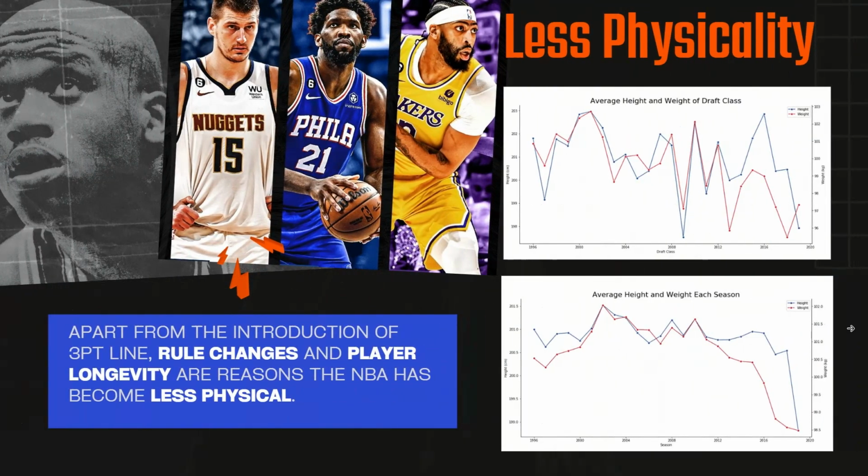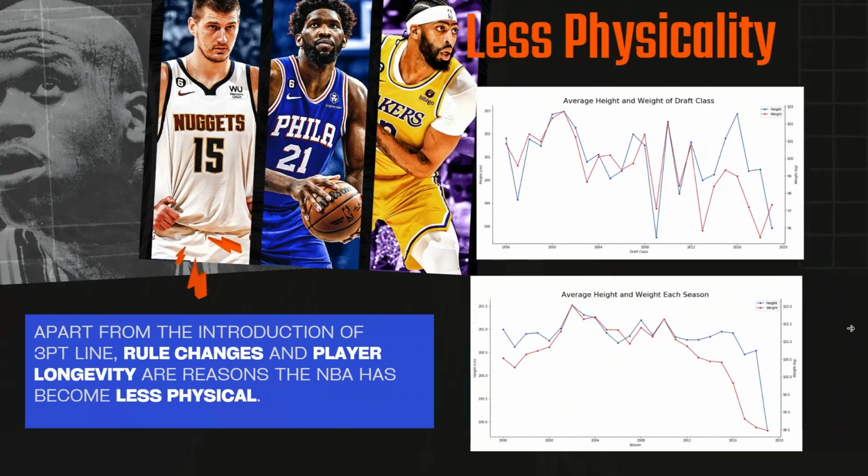With the advent of 3-point shooting, teams have also been less reliant on centers, aka big men, to score in close vicinity of the basket with dunks or lobs. Coupled with statistics such as the average height and weight of players, we can observe this trend whereby drafted players are less emphasized on their physicality and more on their skill set, although their physicality is still important. Apart from the introduction of the 3-point line, other reasons that led to less physicality include rule changes such as the hand-checking ban in 2004 and more emphasis on player longevity for better marketing.